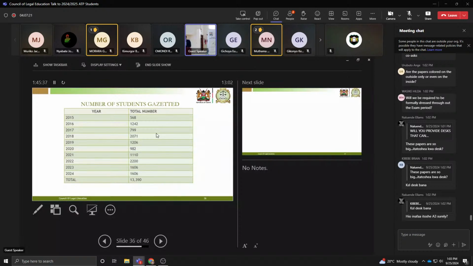We'll do the same way we do for dummy marking. When you're doing dummy marking, we hide your identity. We actually hide it so that the markers don't even know which paper they are marking. So even in terms of us giving feedback and showing the best, we will never disclose who it was, so that we improve and assist those others that will be sitting for these papers. Online, there was someone who asked about clocks. Yes, we will be having clocks everywhere in the room. But you're not allowed to come with your smart watches and all.